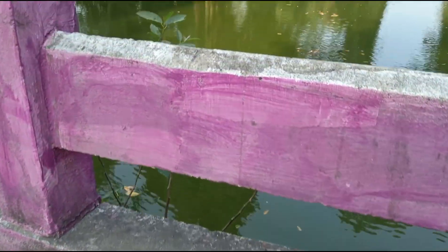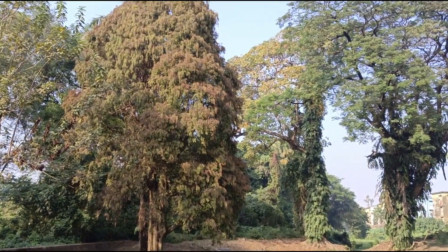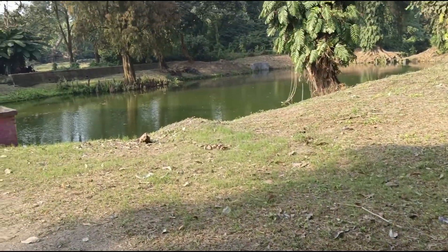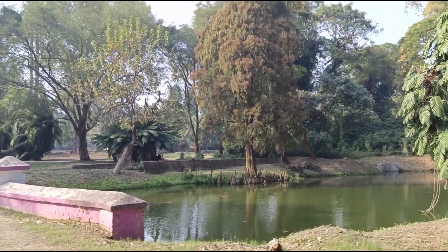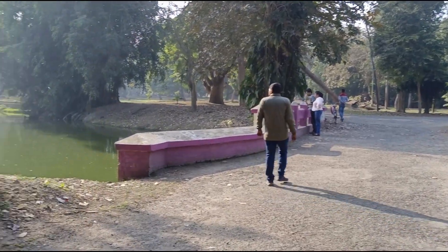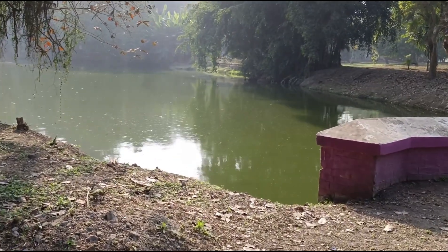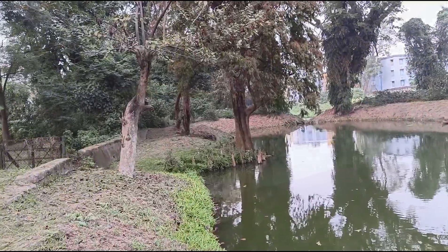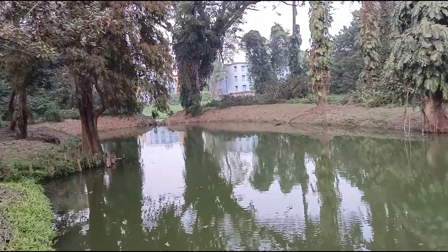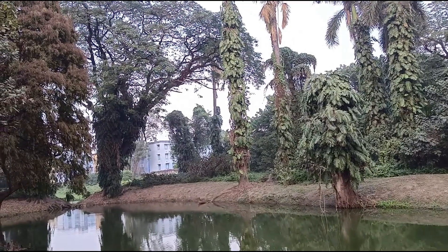Talking about peculiar trees, I remember there was another tree that almost looked like the mangrove trees from the Sundarbans — where the roots come out of the ground to breathe. I saw a similar kind of tree here and I asked a local security guard about it. They told me it was actually the 'Kumbhakarna tree,' and that since we visited in winter, the roots had dried out, but at other times they are decorated with leaves. I was amazed by the name — Kumbhakarna is of course a very famous character from the Ramayana.